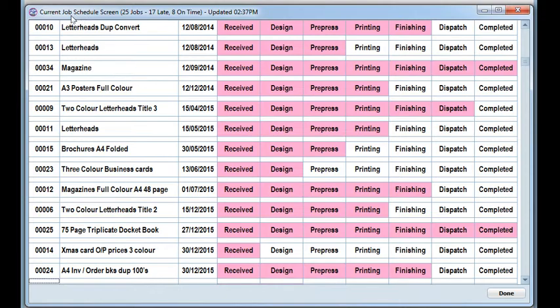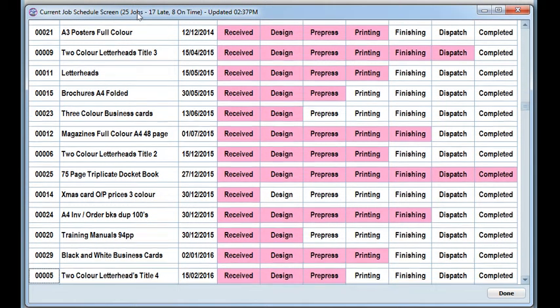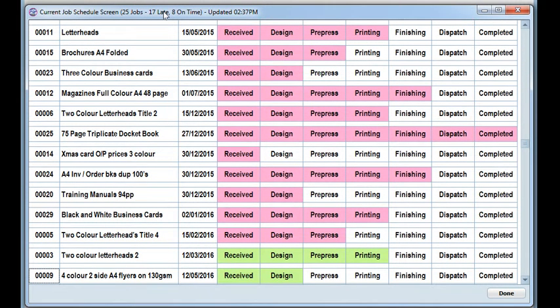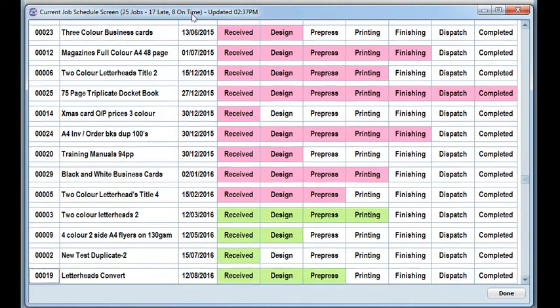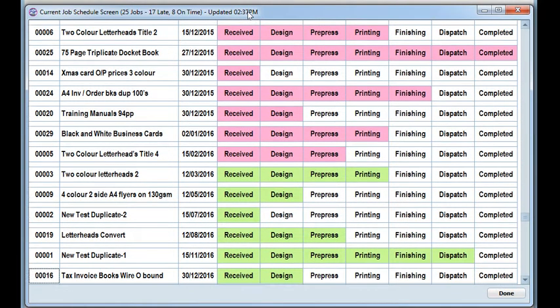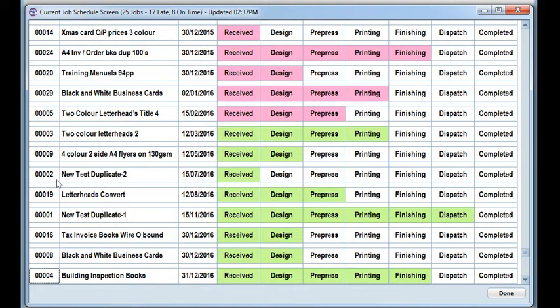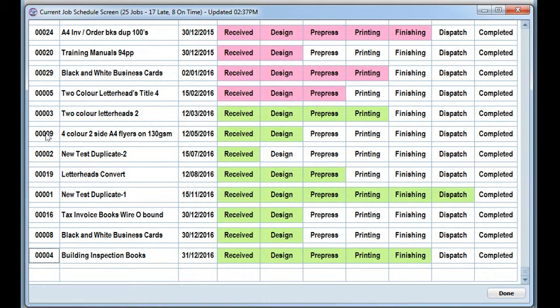On the top of the screen, it states how many jobs, how many are late, and how many on time, and when it was last updated. And it continues to scroll through all the jobs.